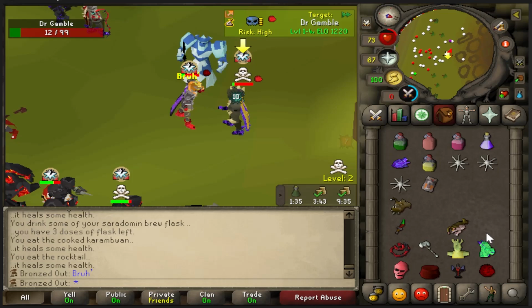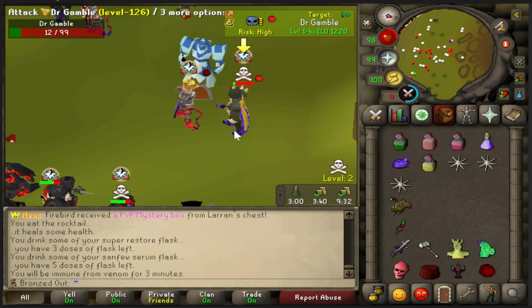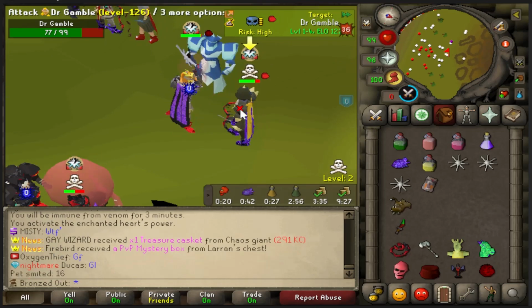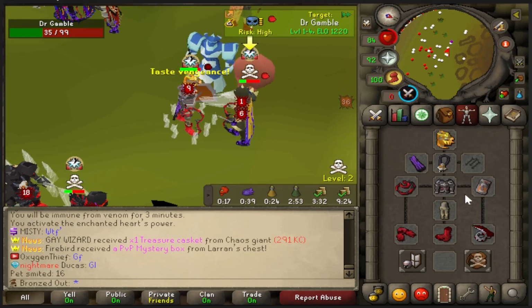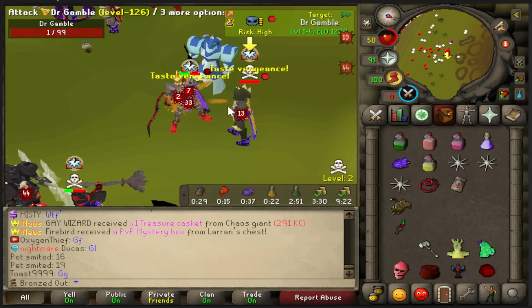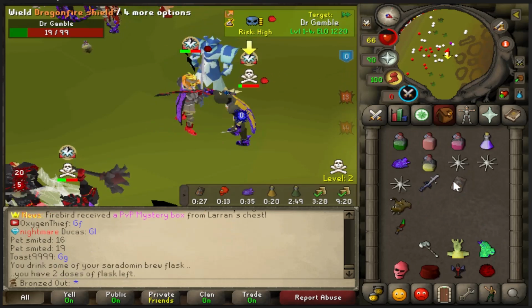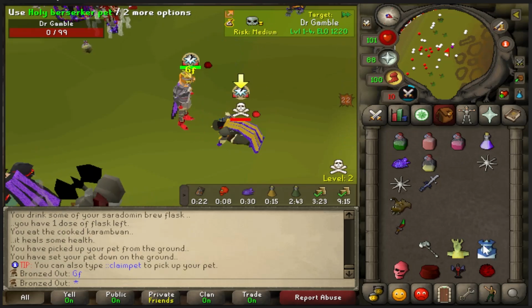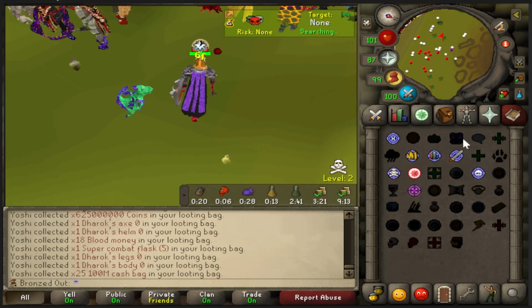Oh, man. Oh, jeez. You hate to see it, man. You really, really do. It's okay, Dr. Gamble. Hit me. Hit my venge. We're going for the AGS stack. Hit me. Oh, the 1 HP, dude. No. And the 0 on 19 as well. Okay. The 22 whip KO, I'll take it, man. I'll take it any day of the week.